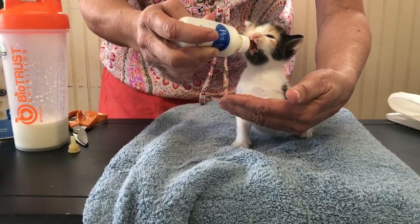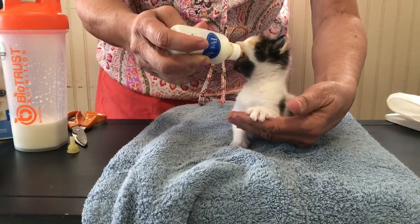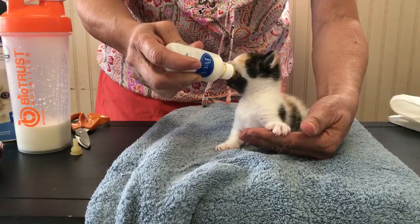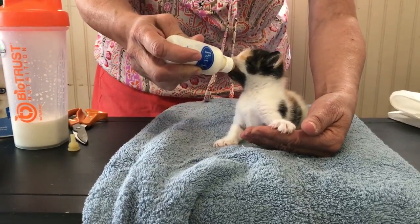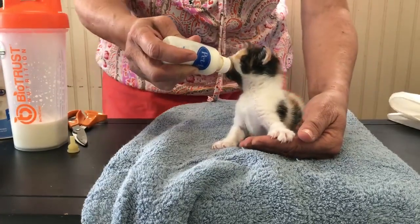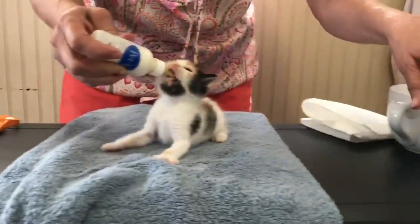Now, until they are using the litter box on their own, which usually coincides with when they're weaning and eating solid food, you have to stimulate them to urinate and defecate. In common language, that's known as peeing and pooping. I don't want to interrupt her feeding quite yet, but in the interest of time in this video, we'll move on while she's still sucking over to here.